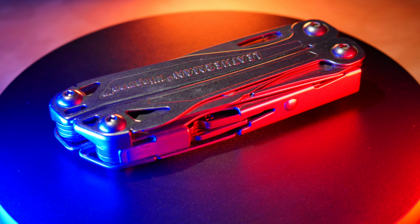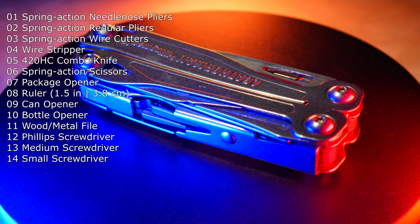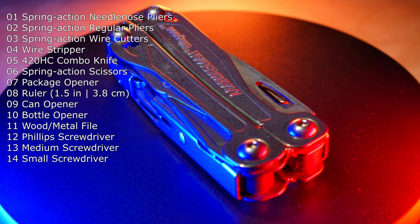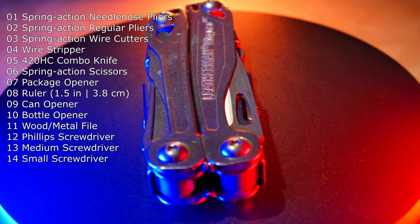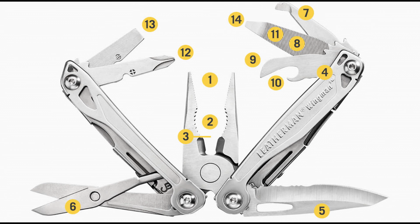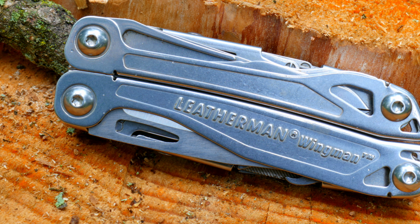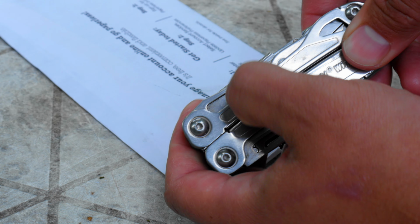The main blade is made out of 420 HC stainless steel. It features 14 different items in the tool itself, and it also has a spring-loaded pair of plier heads. The unique function about the Wingman is that it also has a pair of scissors that can be deployed from the outside that also lock with a liner lock.